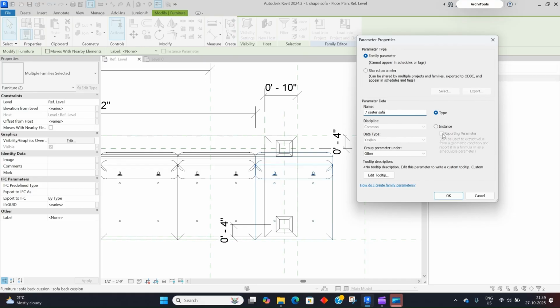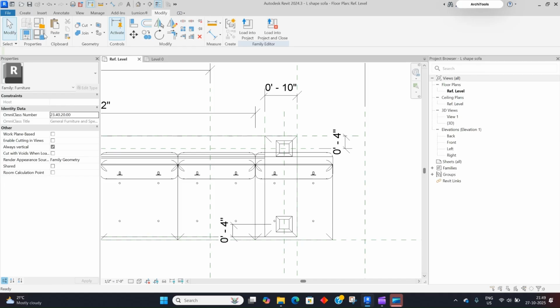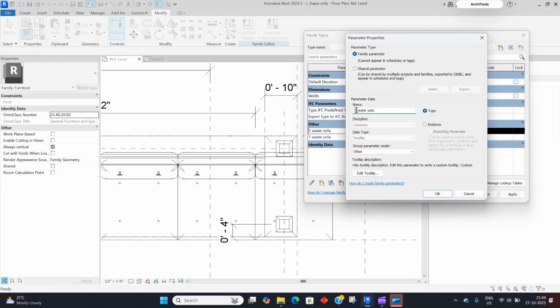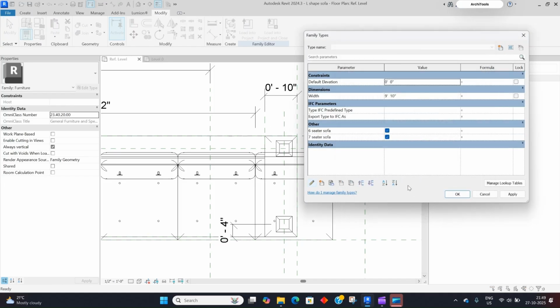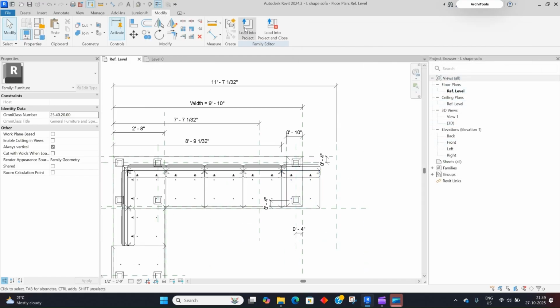So we have two options. One is 5-seater sofa, one is 7-seater sofa. Actually, I'll just rename this 5-seater sofa as 6-seater sofa and press on OK. Now, I'll load this family into the project.